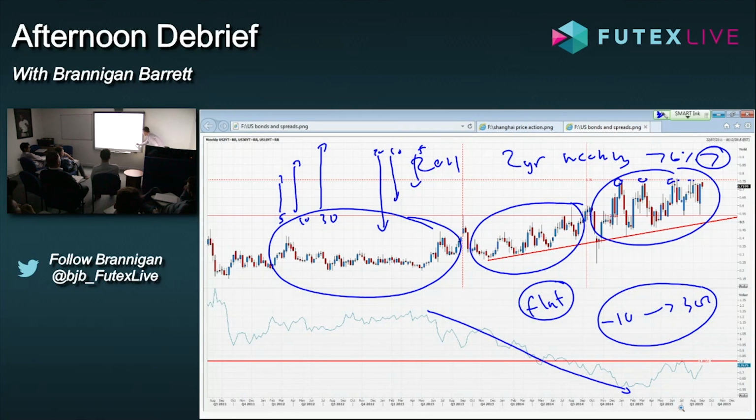We then topped out of that trend earlier this year when we had the April sell-off in bond markets. And it topped out somewhere around the 80 basis points in the 10s, 30s. Now, what I want you to pay attention to is what occurs when we take out that 80 basis point level.